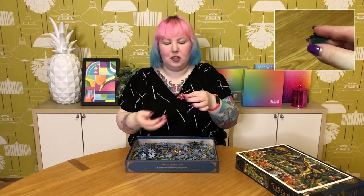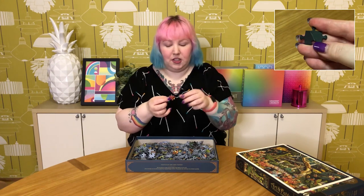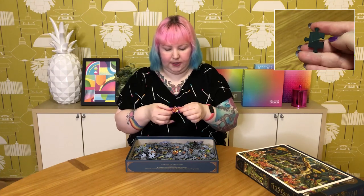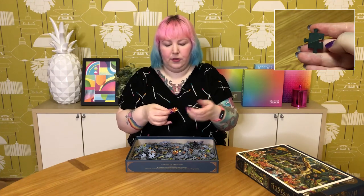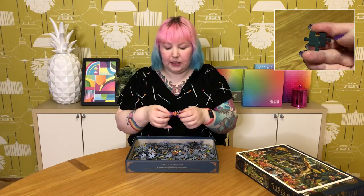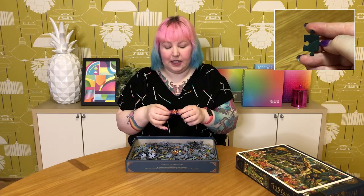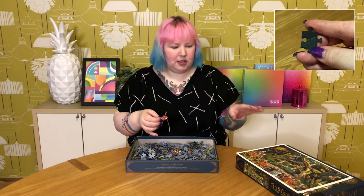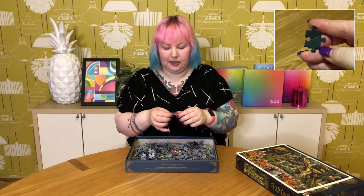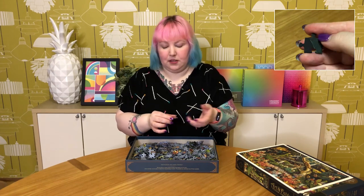And then of course on the top we have this very beautiful velvet touch surface. It's very matte. There's no glare at all, actually. When I move it around, I don't really get any light shining on it, not even a little bit. It's really matte, so I really like that. That should make puzzling, especially a really detailed image like this, a lot easier, so I'm really glad about that. And of course that nice soft silicony feel.